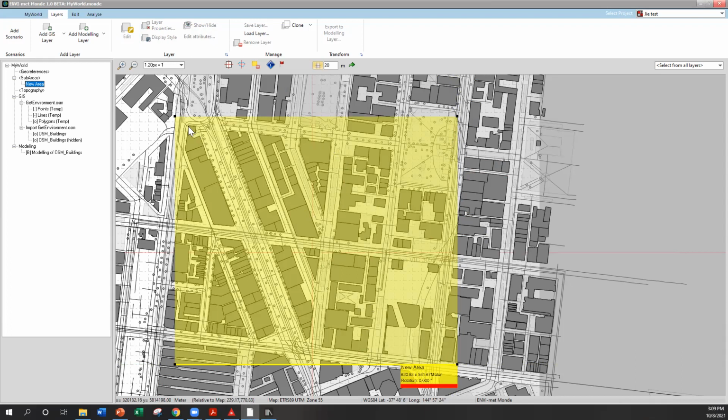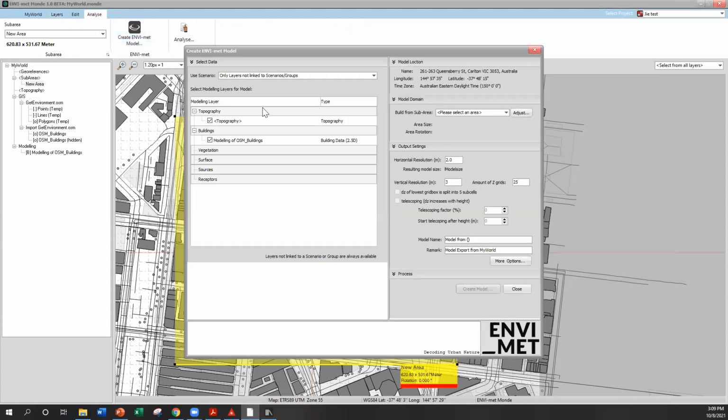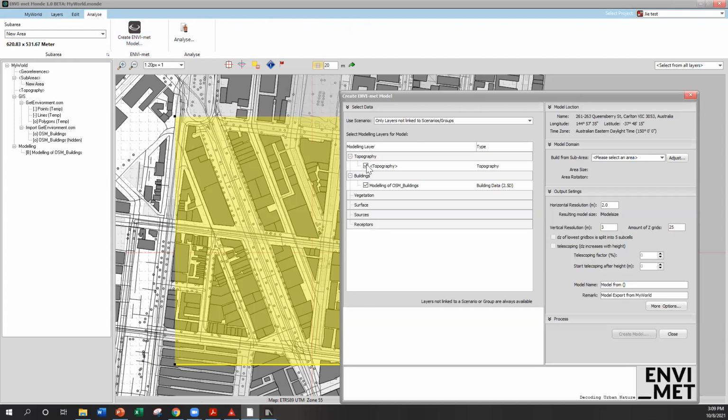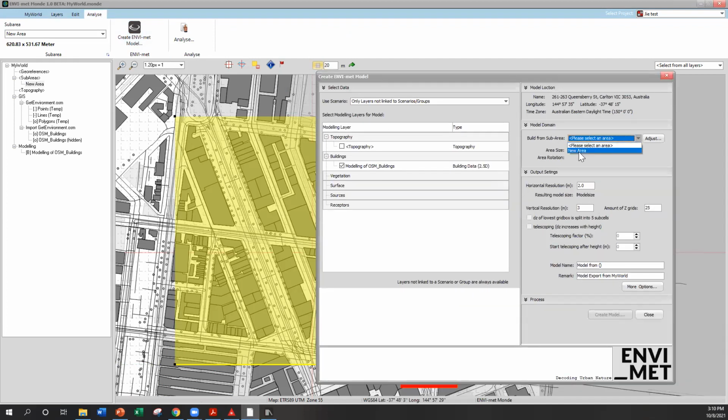After we have building footprint, building height, and this area of interest, we can proceed to creating the Envi-met model. 11 meters resolution. For sure, we don't want it to be very broken. Topography, and we want this new area to be the model domain.